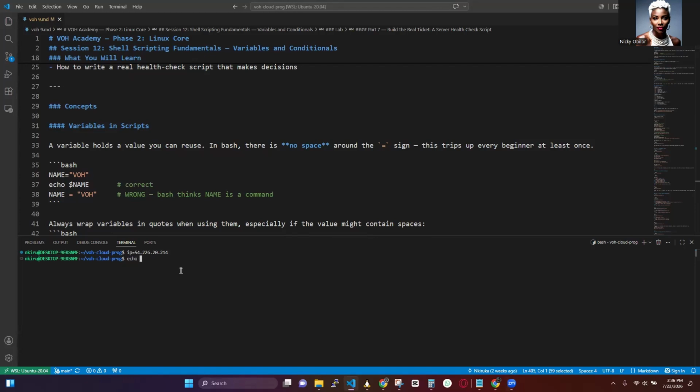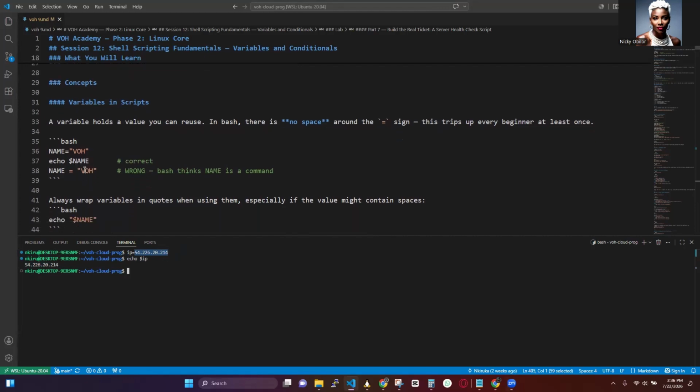Now if I do echo and put the dollar sign and IP, you see it gives me back that IP address. I've assigned this IP address the name IP, so whenever I say echo $IP, it's going to give me back the value that I gave to it.